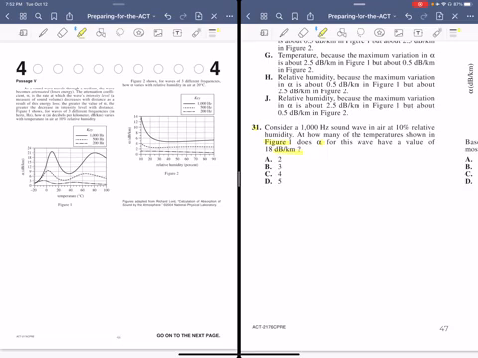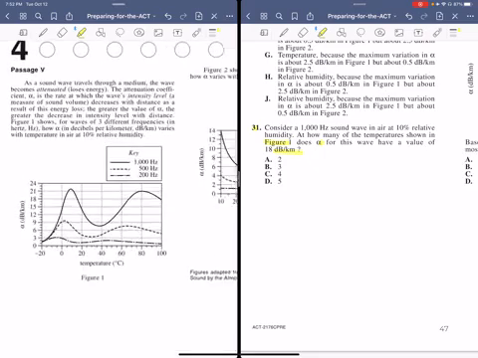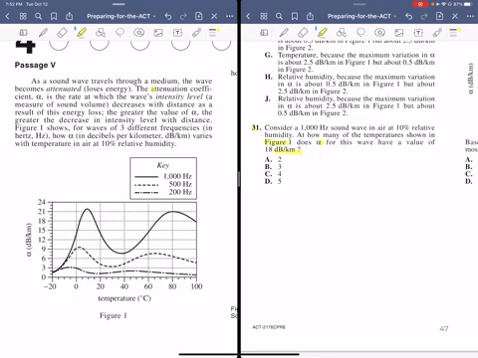for some people, if they see something they don't know, they're like, oh, I can't figure this out. But in the ACT, especially the science, you can find the answers if you look. If you need them, more often than not, they're going to be here on the page. So I can find in passage 5, it talks about the attenuation coefficient is this symbol. And then it also gives us decibels per kilometer, and that's what that little symbol means, okay?